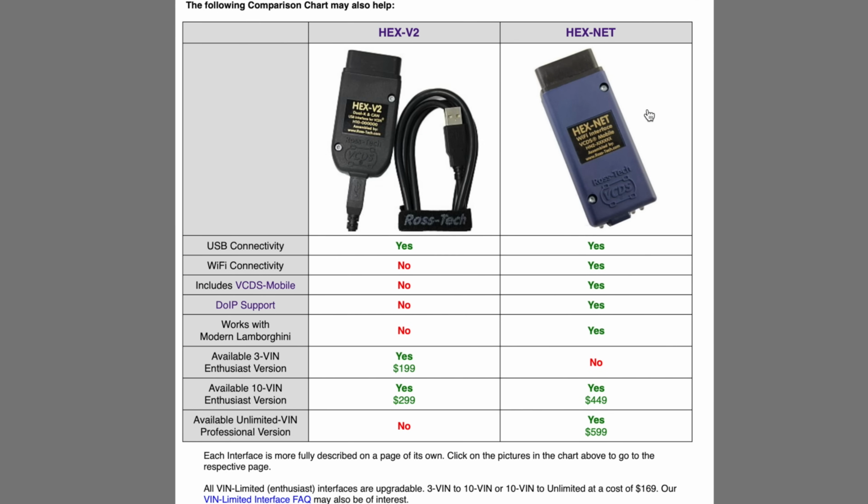If you need unlimited VINs because you're going to be working on a ton of cars, the HEX-NET is the way to go. If you're an enthusiast with a couple of Volkswagens that you're going to be working on and don't mind it being plugged into a laptop, HEX-V2 can save you a bunch of money. There's a 3-VIN version at $199 and a 10-VIN version at $299. That's a one-time purchase, and it does come with the VCDS software, and that gets fully unlocked when you connect either one of the two dongles. I guess also if you're working on modern Lamborghinis, HEX-NET is the way to go too.